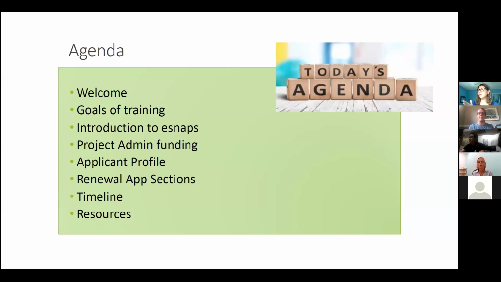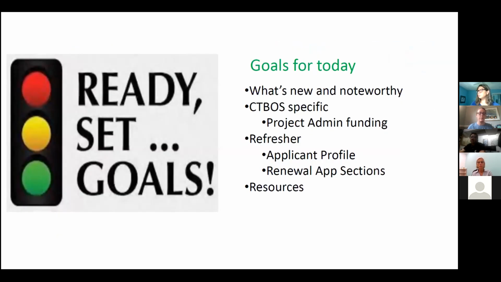The agenda: welcome, goals of the training, an introduction to eSNAPS slide, mostly for people who've been in eSNAPS before. There's some new information about admin funding, then walking through the applicant profile before you start your renewal app, the renewal app section, timeline, and resources. We're going to focus a bit on what's new and noteworthy, again that slide on project admin funding, and then a refresher on the different parts of the application.